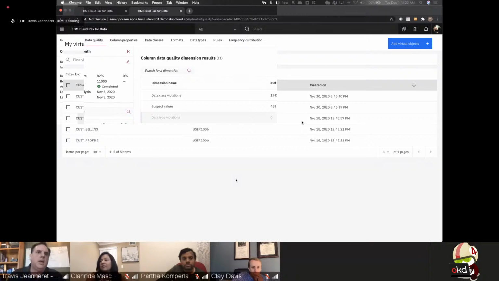All right, so at this point, as a data engineer, I've taken the data, I've published it back out to my data catalog. And now I'm going to hand it off to a data scientist, and I'm going to go out and shop for data, use that data, and then build a dynamic auto AI based machine learning model. All right, so that was that step.